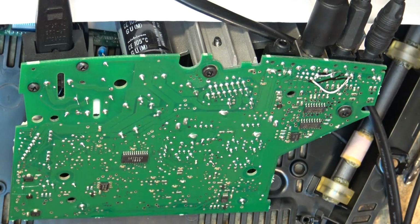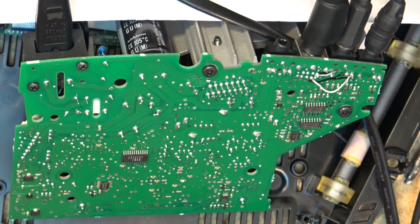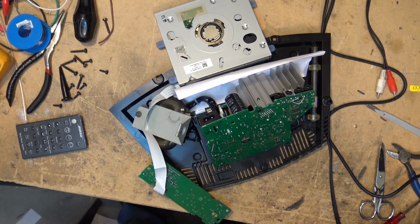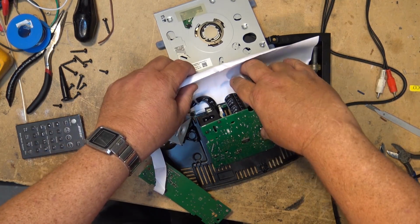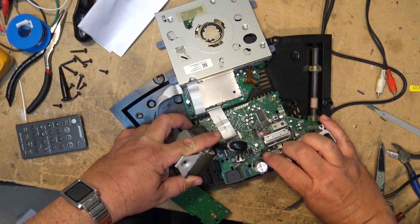Now I'll do a test to make sure I got sound on both my headphones, and then I can put the radio unit back together and test the whole thing out. So I'm just waiting for this thing to go through its cycle of checking discs. And I've confirmed that everything's working, so now let's put the radio together. So we'll just put the radio back together now after doing the modification to bring the auxiliary into the multi-connector.